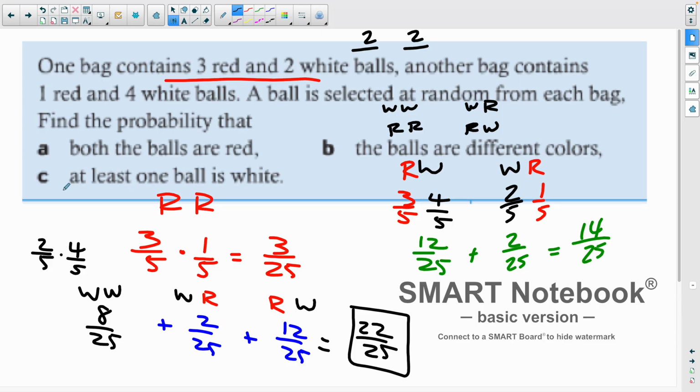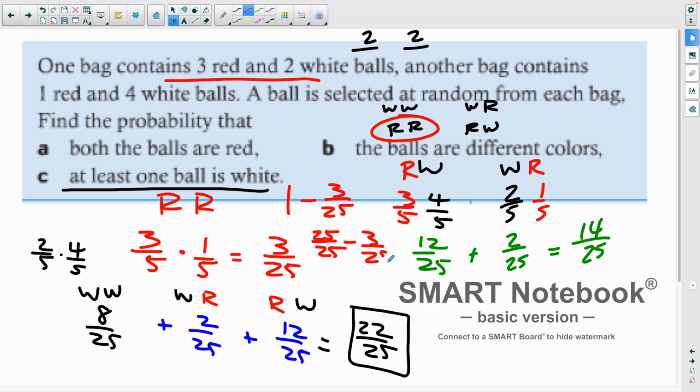Well, if I look at this one, it's saying I want all these except I don't want that one. So everything is one whole. So I could go one whole minus the part that I don't want, which I did in the very first step. I did red in the first step. So 1 minus that. So how would we represent the 1? 25 out of 25. See, that's what I was thinking a while ago. Here's my 25 out of 25. 25 out of 25 minus the 3 out of 25 gives me the same 22 out of 25.